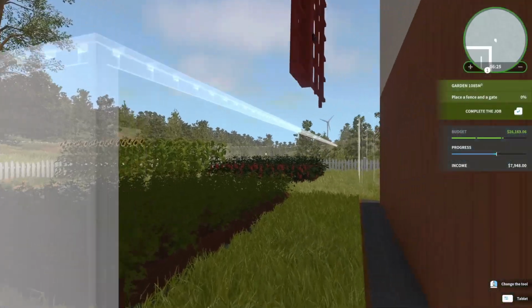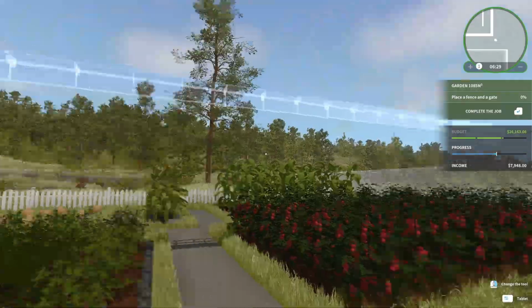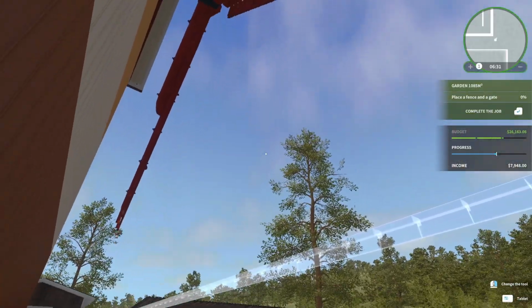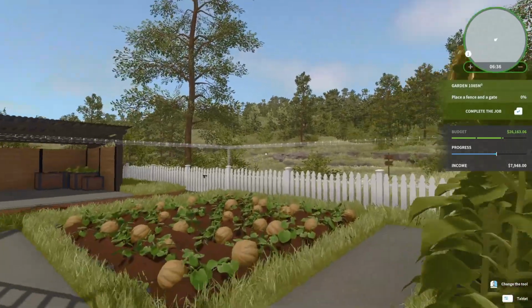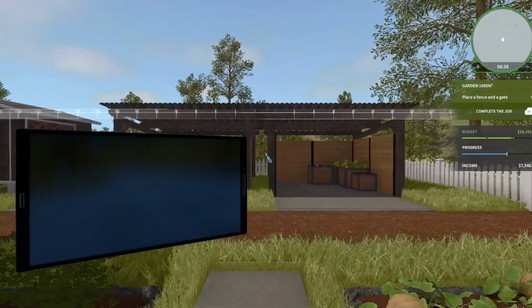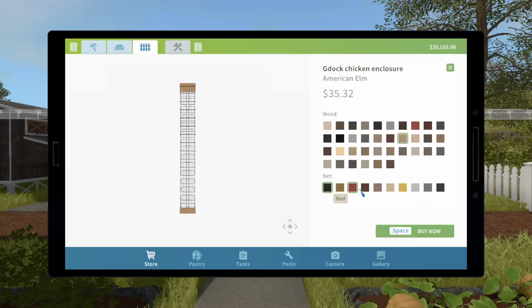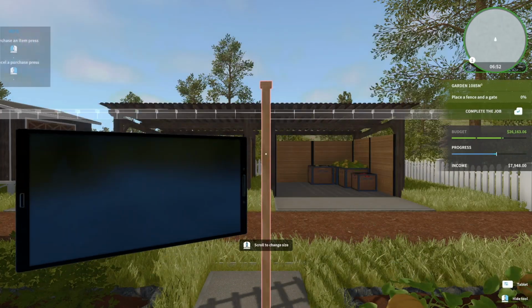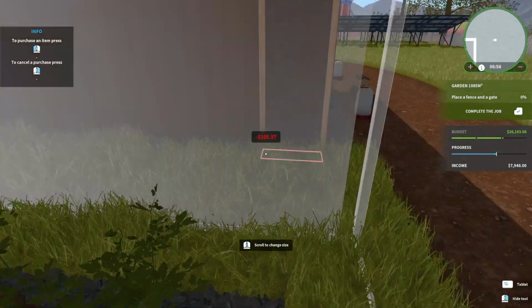All right, so what's this? Oh, I can hear it. Well, no wonder it's right above my head. Okay. All right, let's have a look. Oh, okay, this is right. Oh, okay, I'm not good at this. I'm just going to keep it standard. American elm is fine. I don't mind American elm. Start here, maybe? I don't know.